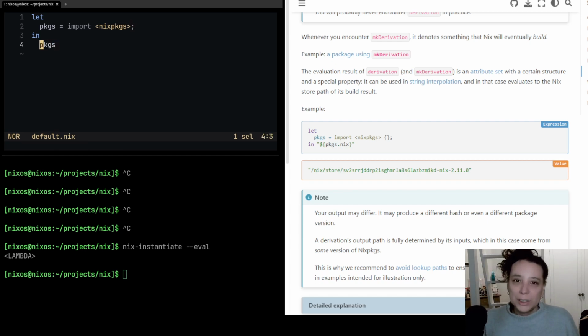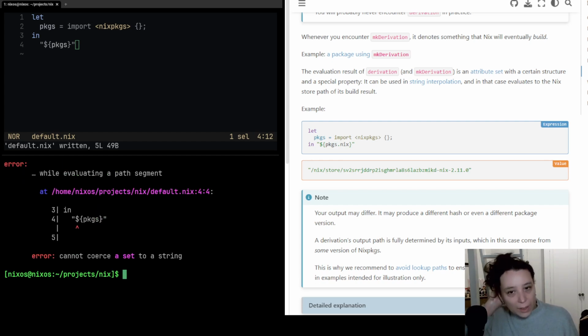And then what I was trying to remember to get back to was if we pass in string interpolation here of the actual attribute set, what this is telling us is it will tell us where it is in the store.